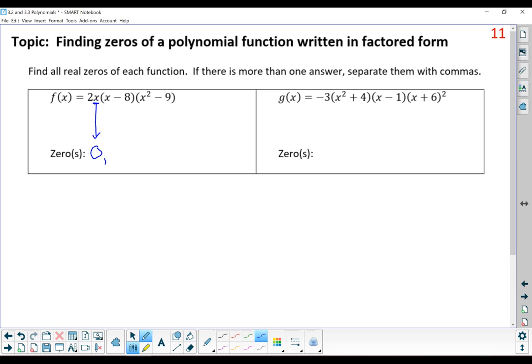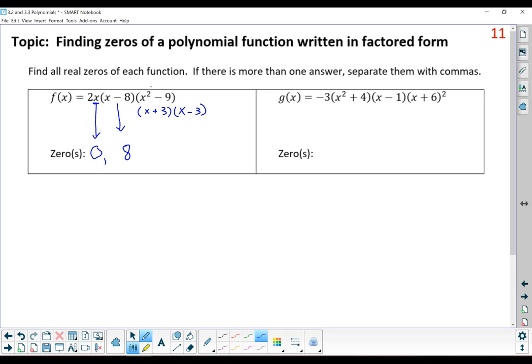If you have a factor of x minus 8, we know that it has a 0 at positive 8. Getting happy with my negatives here. And then this one that has a power of 2 here, that tells us that we have a couple of possibilities. And if you look over at our next example, I have the other 2 sort of possibilities that might happen here. X squared minus 9 is just not fully factored yet. That is the factor x plus 3 multiplied by the factor x minus 3.